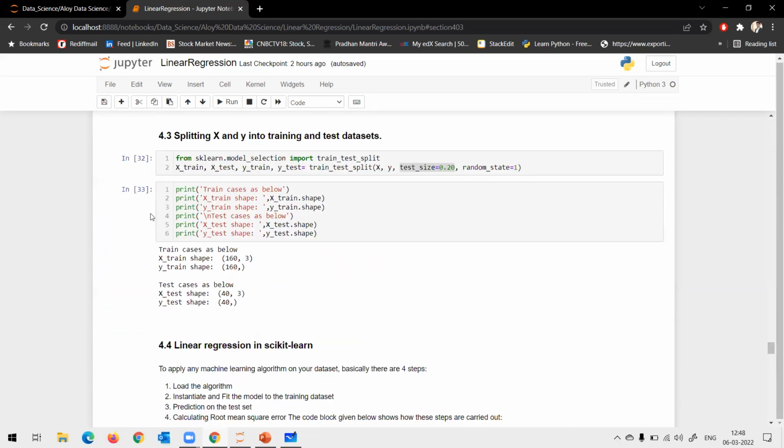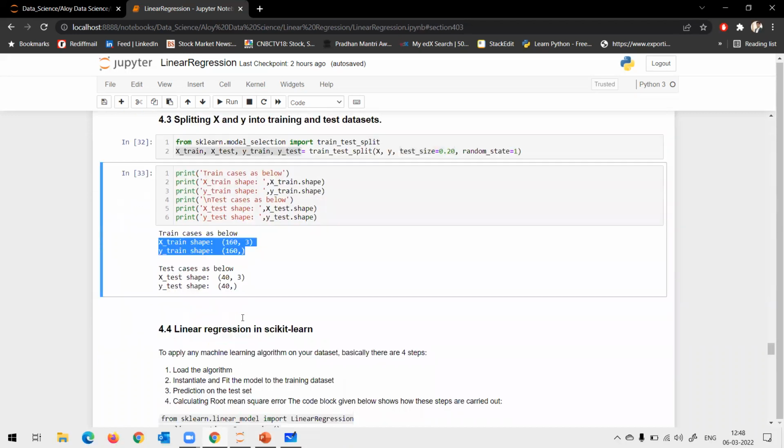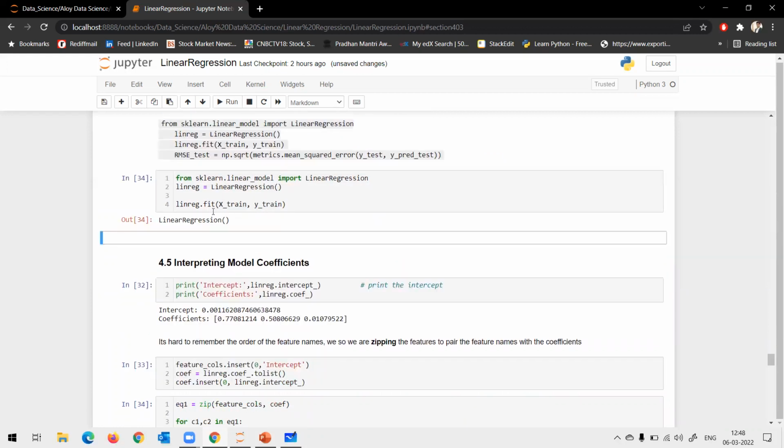Where did I get this X train and Y train? That is over here, correct? I have imported my train data set into the model. Okay. Once the model is done, what do you expect from the system?